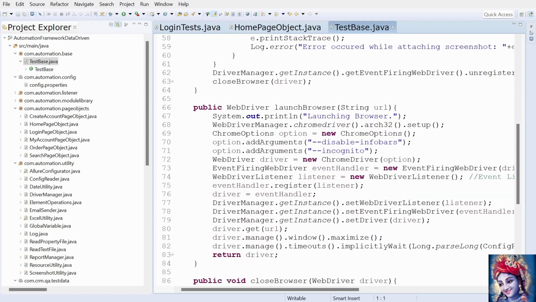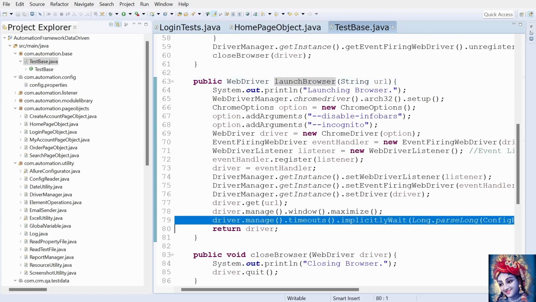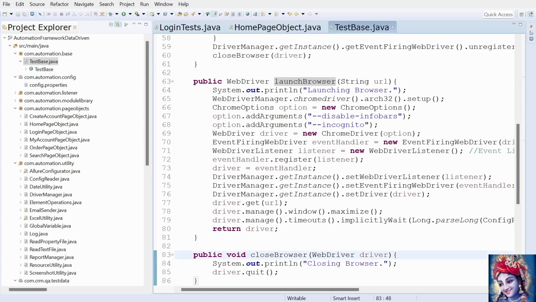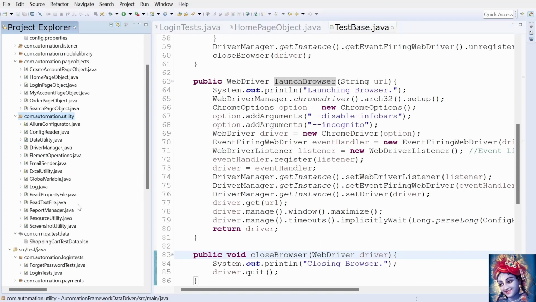We can say that the test base class contains all the common functions used by all the pages. This class is responsible for loading the configurations from the properties file, initializing the WebDriver, initializing the implicit wait, Extent reports, and also creating the object for file input stream, which is responsible for pointing towards the files from which data should be read.